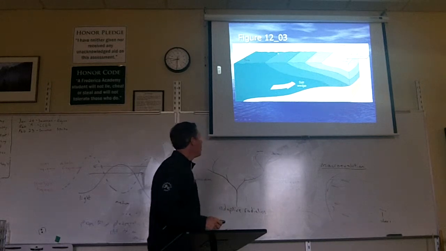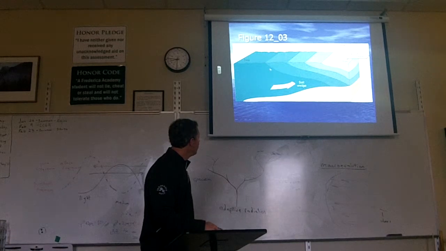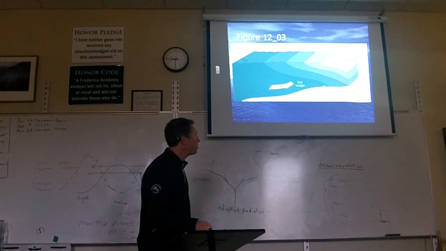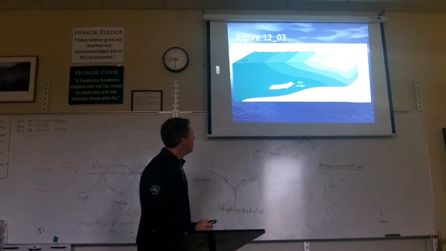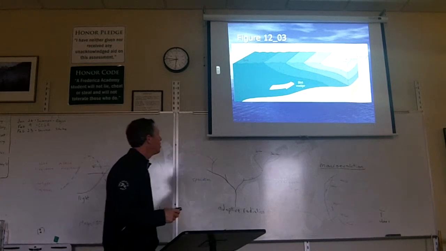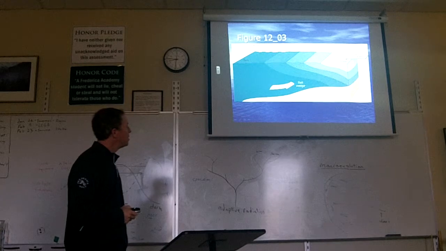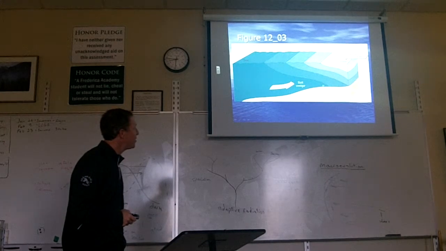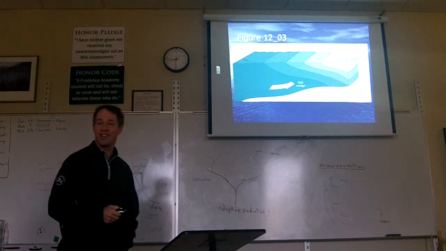And so if you're in a freshwater river, the surface might be fresh, but as you go further and further down, it gets saltier and saltier. Sometimes fishermen know about this, so they want to know where to catch the fish. Some fish hang out at different salt areas, so you might catch a fish on the bottom that's a saltwater fish, and a fish on the top that's a freshwater fish.